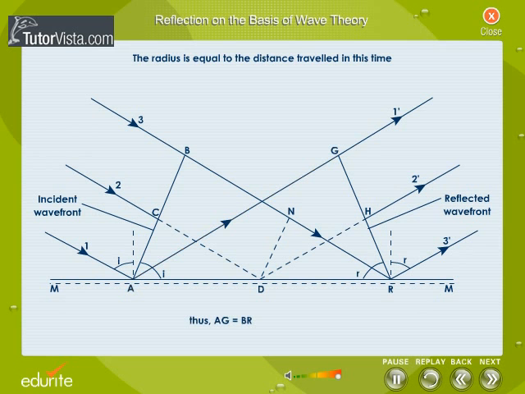Thus, AG is equal to BR. Similarly, when the wavefront strikes the surface MM at D, B reaches N. By the time N strikes R, a secondary wavelet of radius DH is produced such that DH is equal to NR.